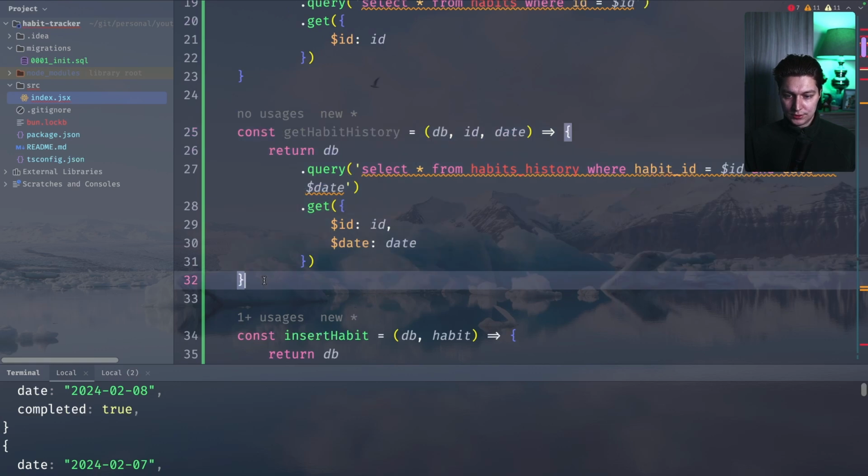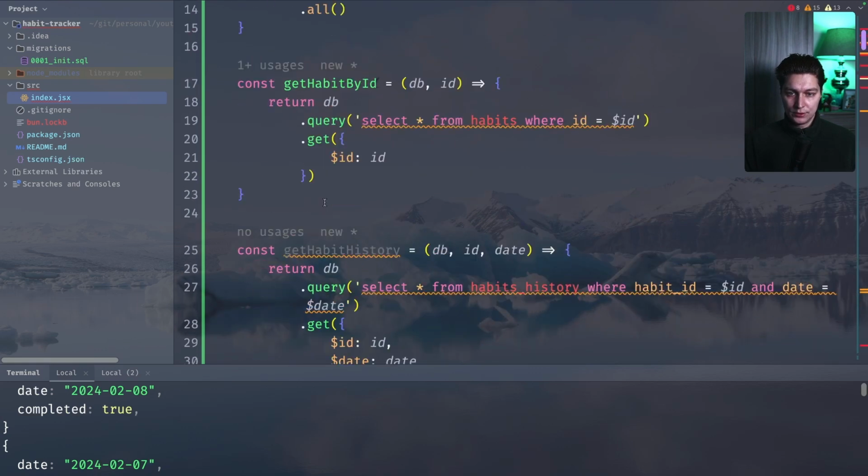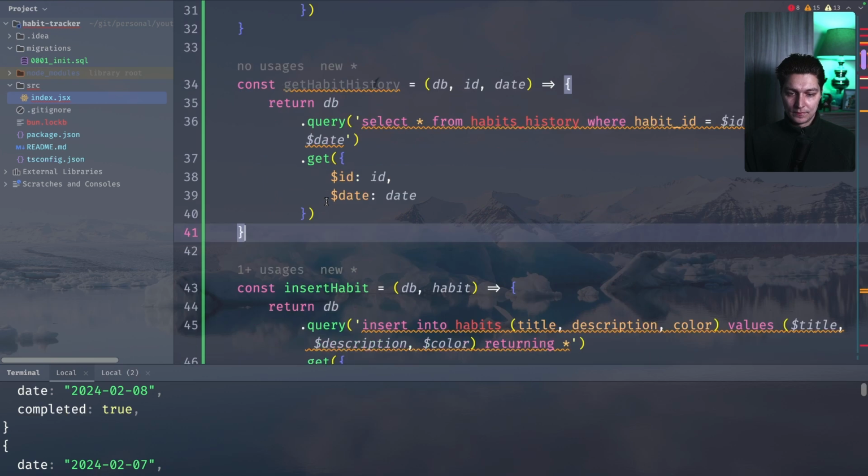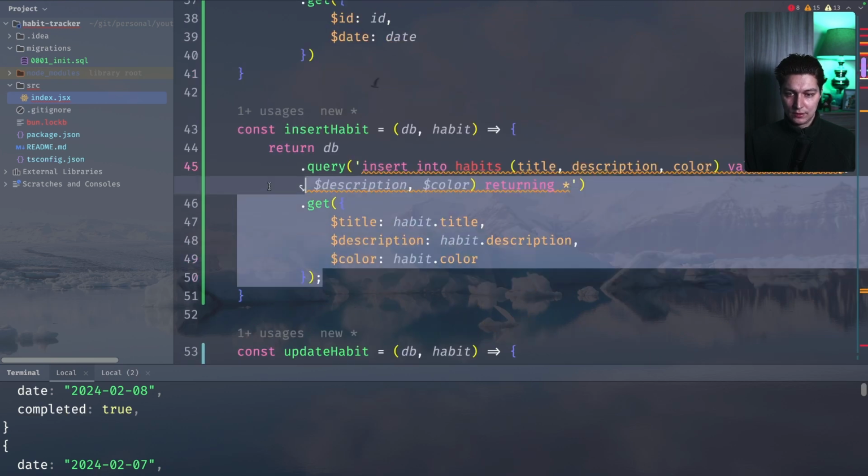And also we want to have the same function but for insert. Where we have it, yeah.